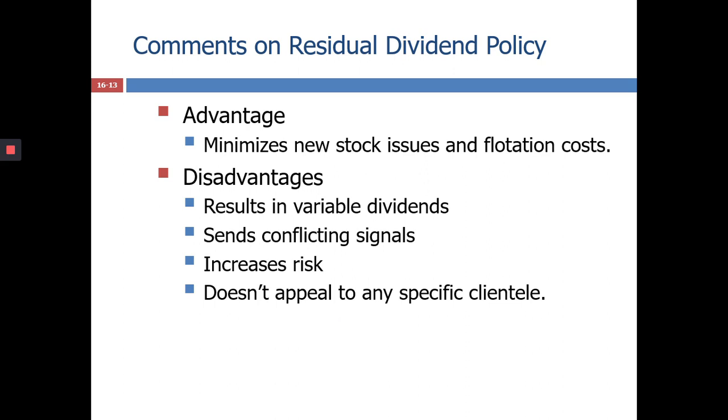attract a certain type of investor. Those who like dividend payout don't really follow you, because one year you're paying high dividend, another year you're paying low dividend payout. Those who like capital gains might also not like you, because you do pay high dividend in certain years. Alright, so you don't appeal to any specific clientele.